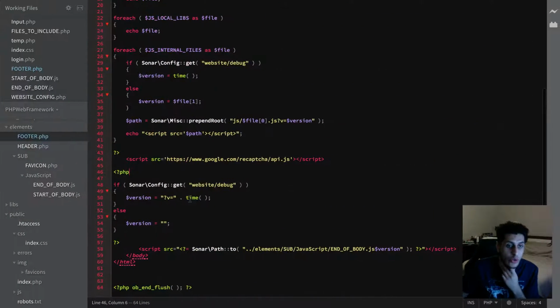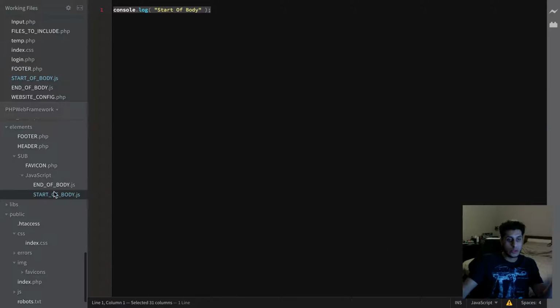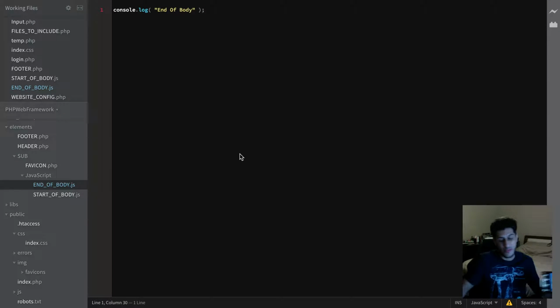So if you want to plump any code into here, this will run at the start of the body and at the end of the body now. Pretty simple stuff. Thinking, should I do one for the CSS as well?